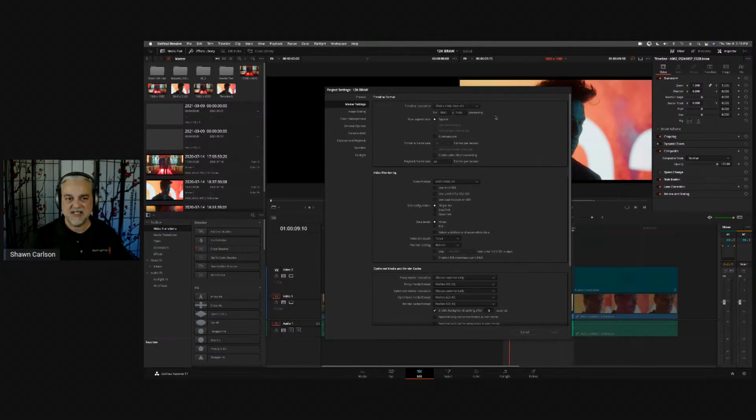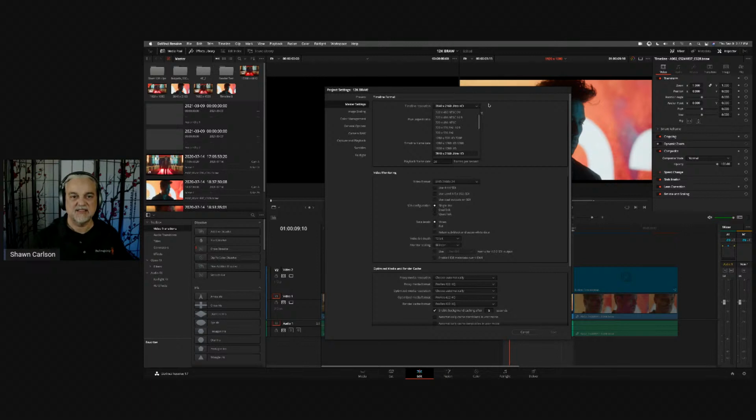The master settings here control the timeline resolution for all new timelines in the project, and the frame rate is fixed basically once you've imported your media after you've set this. Now, what that means, and of course I've matched my video monitoring to UHD as well, is that we are resolution independent, and we can create timelines independent of that resolution. I can also switch this resolution at any time.